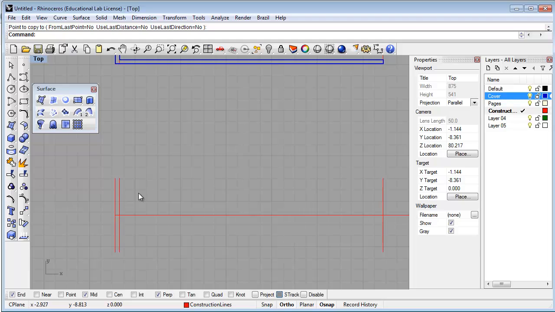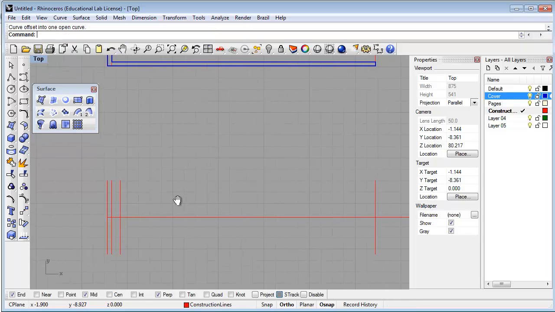So I'd like to use my offset command, 3/16 of an inch from the inside edge of the binding. I'm going to offset this curve 3/16 of an inch. I select the curve to offset, the direction, and click.